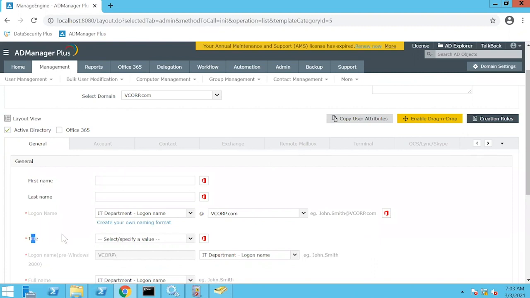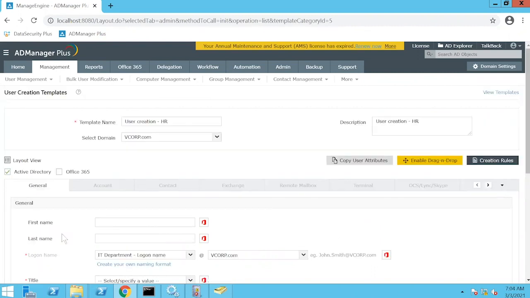Now, what I'm going to do is actually use this same template. I just want you to note down the name of the template here. It's user creation - HR. I'm going to use this template, and I'm going to map this template to this HR user that you see on the screen.